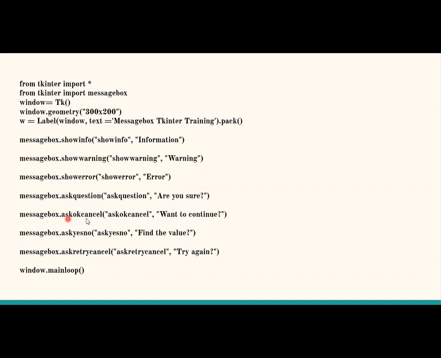Then OK cancel, where you are going to get these two different buttons. askyesno is there. Do you want to retry or try again? Such kinds of message boxes we can use in our code. So I'll just run this particular code.